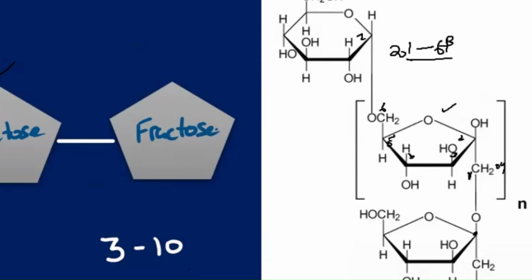And now when this hydroxyl group attacks, this carbon number 2 loses its hydroxyl group, which was there in the beta position over here. So it loses its hydroxyl group, and a bond between the carbon number 1 of this first fructose and the carbon number 2 of the next fructose is formed, right? So all of them are in the beta form. So this kind of formation is basically 2,1, right? So this is a beta 2,1 bond.